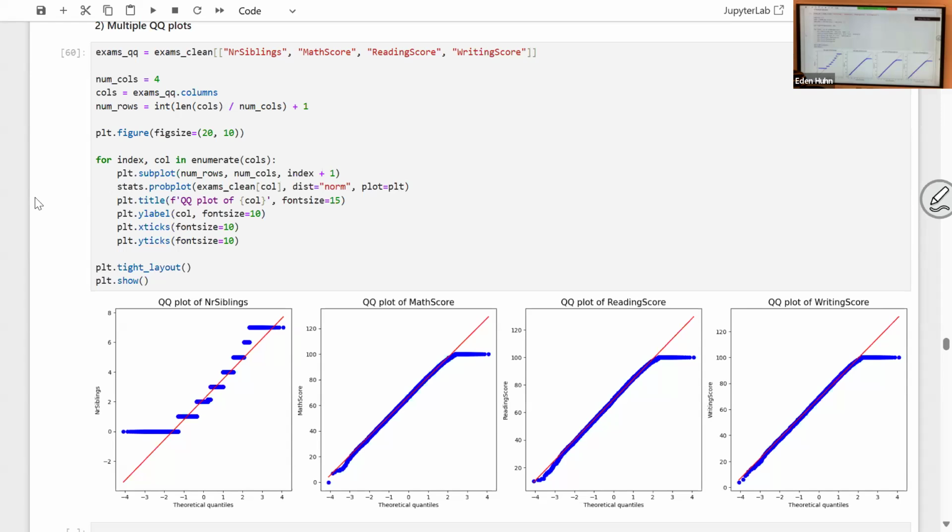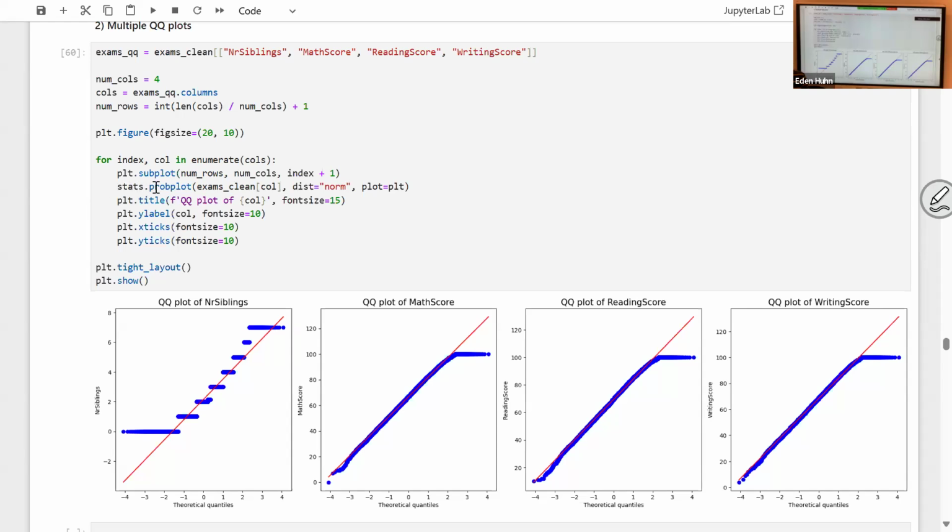And one thing different is this subplot. This subplot operates during this looping process, and this code is to create a QQ plot of each variable.